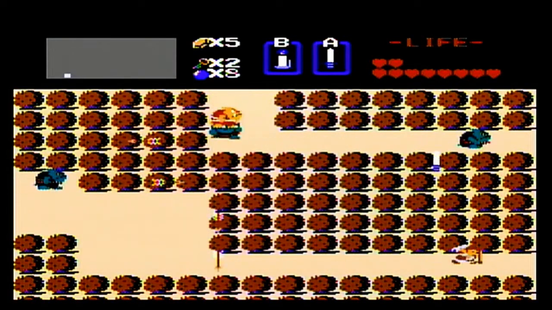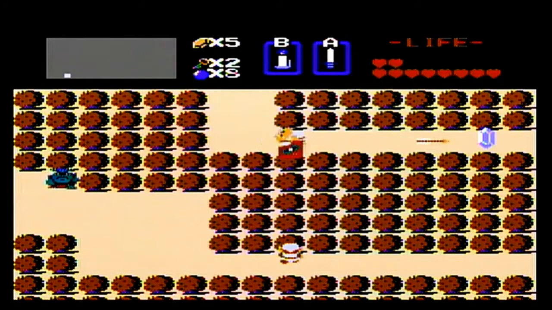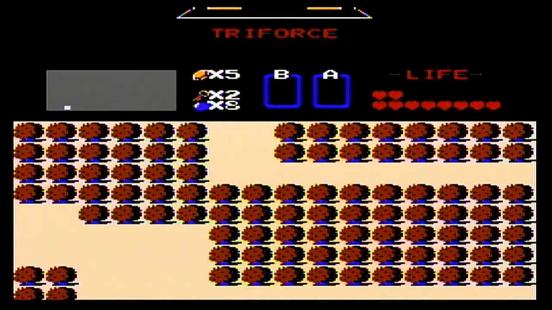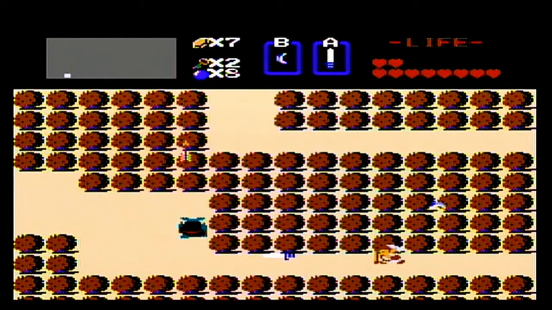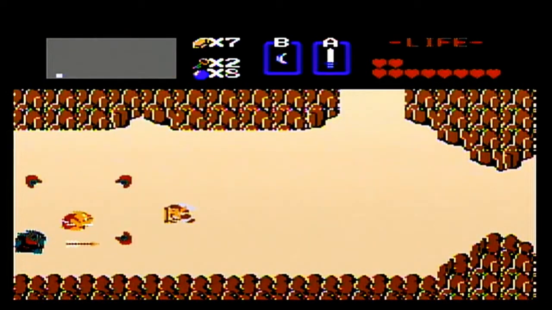If we defeat these guys, we can always use our boomerang to get whatever they drop on the other side. So I'm gonna need some rupees. So let's pick it up there. There we go. This guy's the only one who appeared down here. Got a fairy off of him. Got a room full of moblins here. A lot of them.